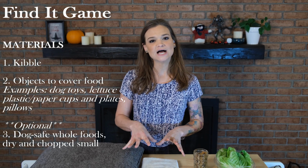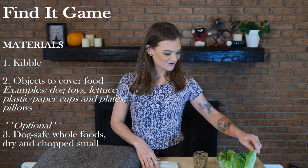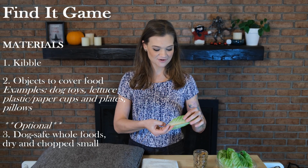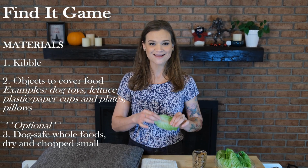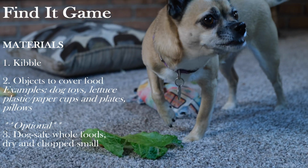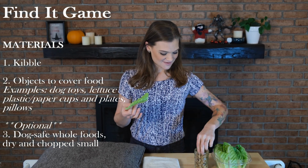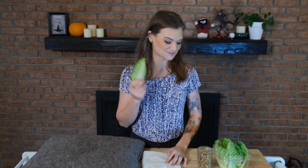And then you need objects under which you're going to hide food. So a really good option if you have a dog that tends to just consume anything is you can hide food under other edible things. So for example, I have some lettuce leaves here. If I'm going to hide some food under the lettuce leaves, then I don't run the risk that my dog is going to accidentally eat a household object in the process of trying to sniff out food.